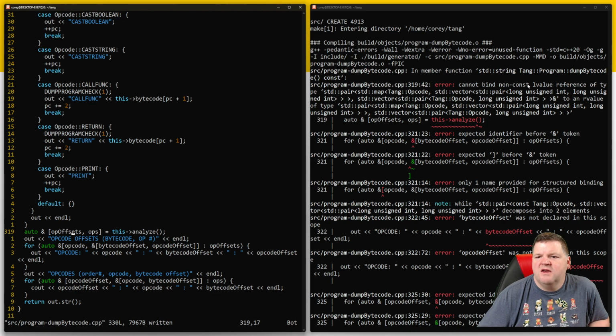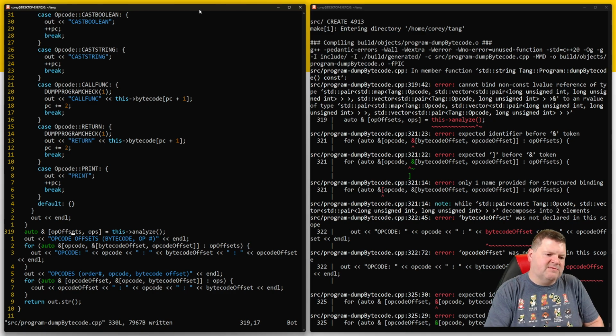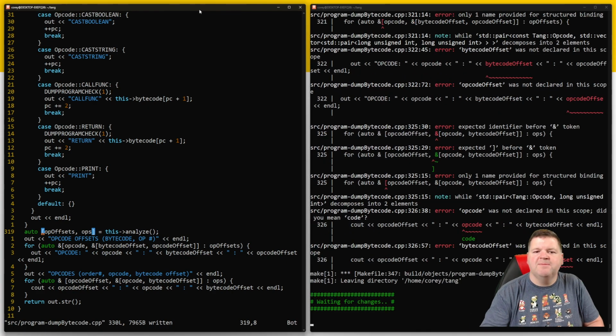Cannot bind a non-const L value reference of type pair to an R value. Is it just because I'm trying to say the ampersand? Probably.